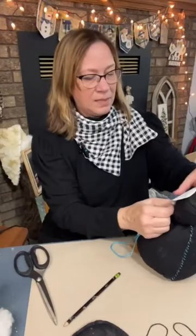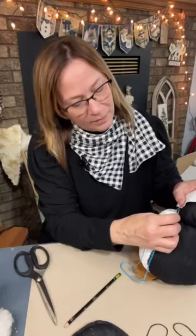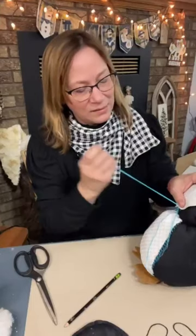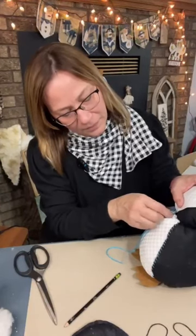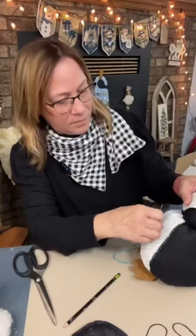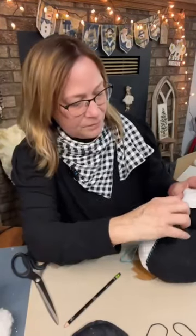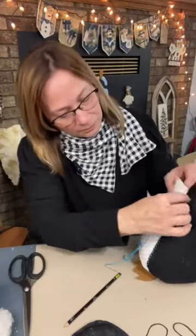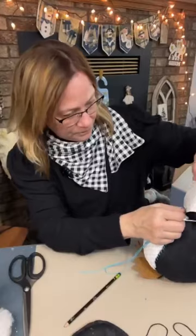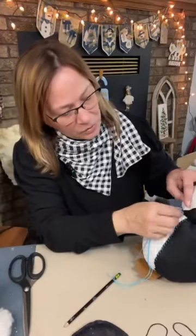I'll lay it on here and see if I can get him lined up. So I'm going to come up through here. I feel like I should just do little X's. What do you think? I think little X's. Let's see if I do this. Trying to see the easiest way that I can do it for you guys. So I think I'm going to go up this way. Get that stitch in there that I don't want to see. I could glue it, but I don't want to go through any of the glue with my needle, because that would be way too hard.